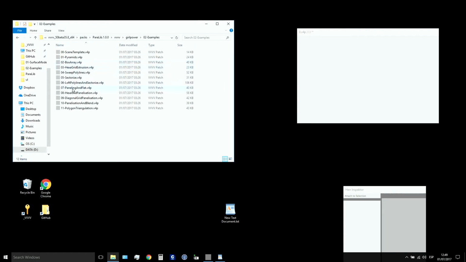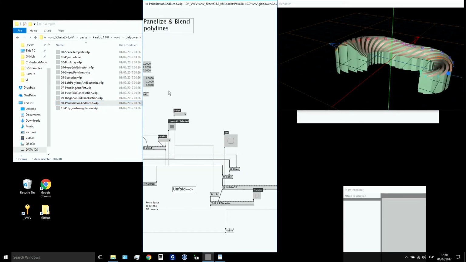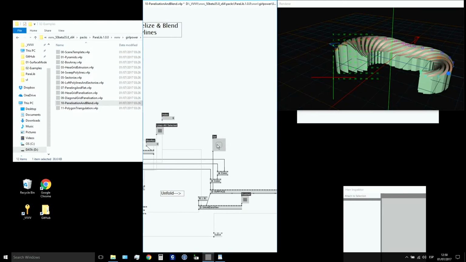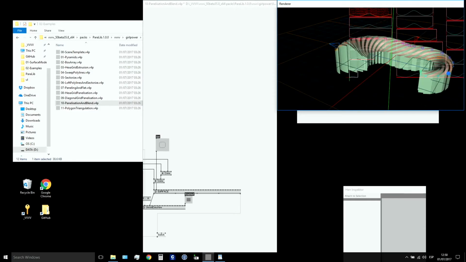And I'm going to open one of the examples. So for example, panelization and blend. We generate the pieces, all the pieces.